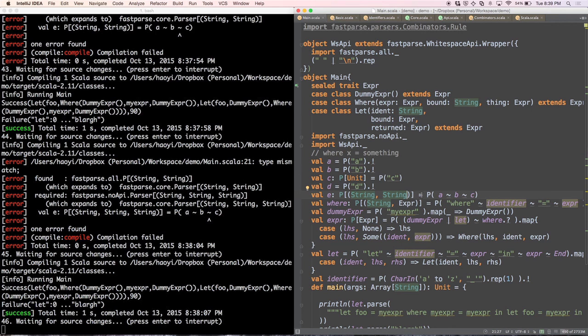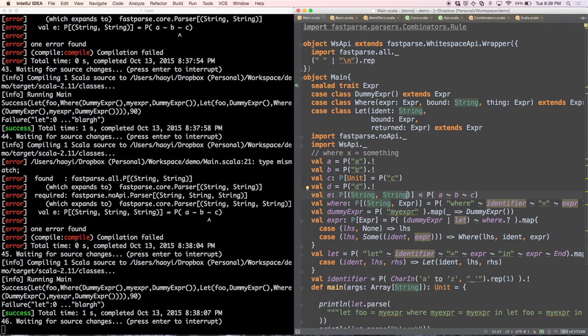Can you parse streams at all? You cannot parse streams. There is a pull request open that would make it able to parse streams, but I haven't accepted it because it makes performance a lot worse. And we haven't quite figured out how to make that work generically well while keeping performance good.